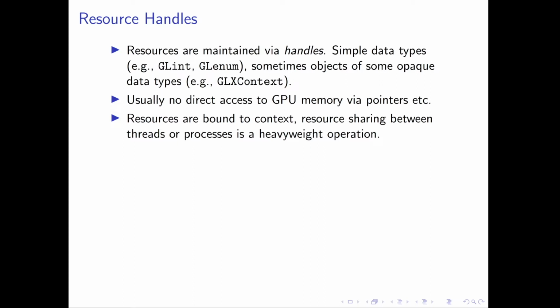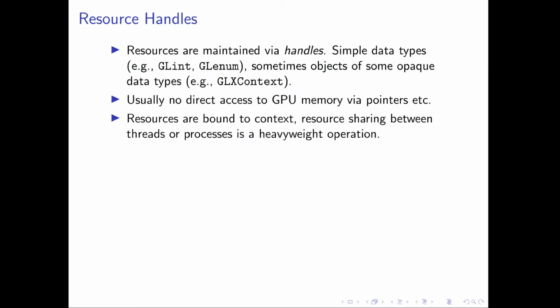A handle can be thought of as an integer or an enumerator, and for instance, the integer might identify a buffer. By convention, when the handle is 0, that means we have an invalid buffer handle, and otherwise we'll just have a positive integer that goes from 1 to the number of buffers that there are. This is mostly due to the fact that memory on GPUs is much more heterogeneous than, for instance, typically on a CPU.